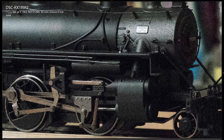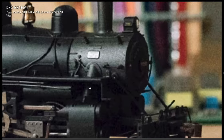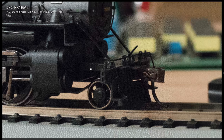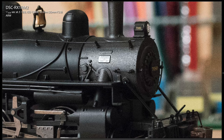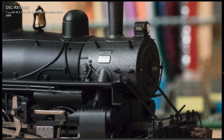At ISO 25,600 the detail is really starting to come back quite well — still some noise but very limited. At 12,800 it starts to get clean — totally usable. I have my auto ISO maximum set to 25,600 on this camera, but you could actually go all the way up to 50,000 depending on circumstances. At 6400 it's starting to get super clean — very, very clean. At 3200 we're getting near squeaky clean. At 1600 it's super clean. At 800 it looks excellent, at 400 and 200 and ISO 100 it looks like a smoother plastic — basically noise-free.